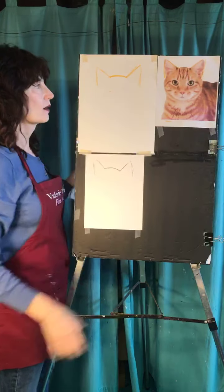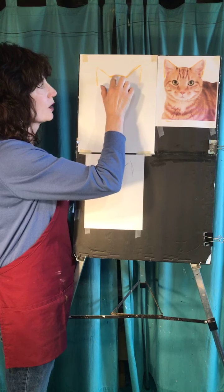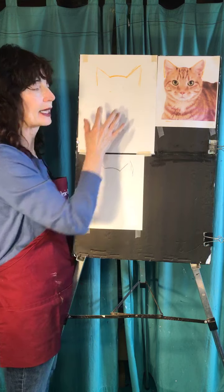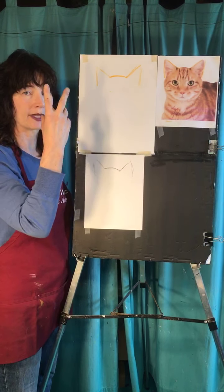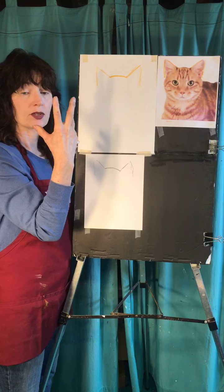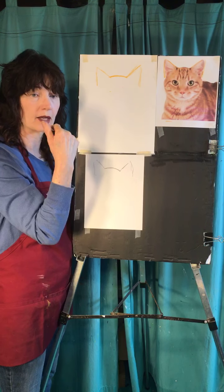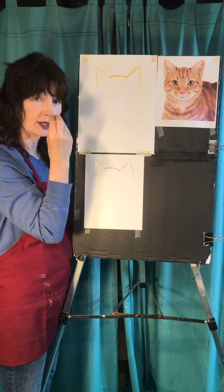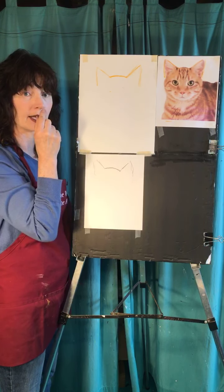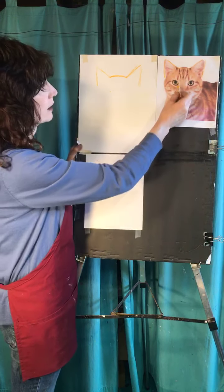The one thing I just want you to look for is to see if you have a good sized forehead. You want to have some distance between where you put your eyes in this. So if anything, bring it down a little bit. It will look cuter if you get the eyes and the nose and the mouth closer together than if you spread them apart. So when in doubt, get those things smaller. Bigger eyes, tinier nose, tiny mouth, and close together. It's like the proportions of a baby's face. Big eyes, little teeny tiny nose, cute little mouth. That's why babies are cute. That's why we like them.